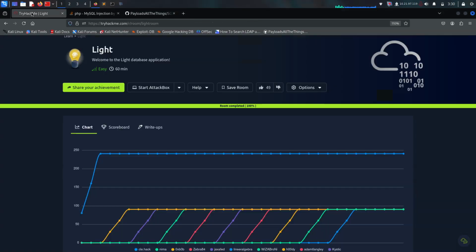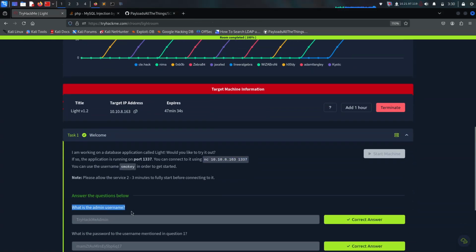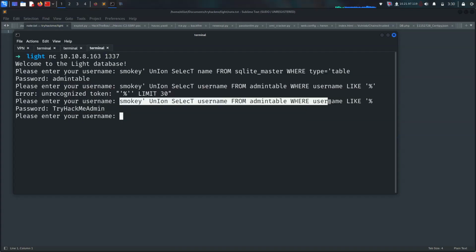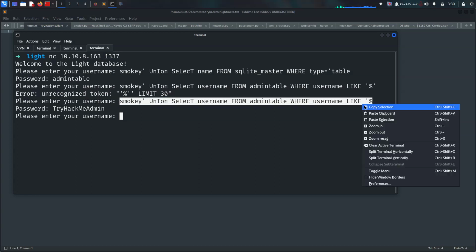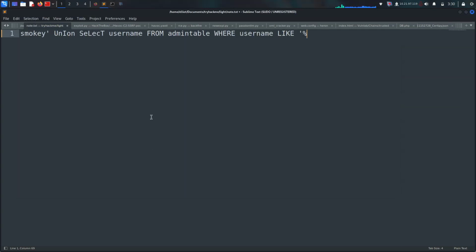So it wasn't asking us the first question as what is the admin username, and the next one will ask the password for question 1. So we need to do the same thing for the password. So I'm going to call it here the smoky and union select doing for the password, and I think it's gonna be on the same thing, admin table, the word username, and we have already username raw, and we can call it here TryHackMe admin, right?